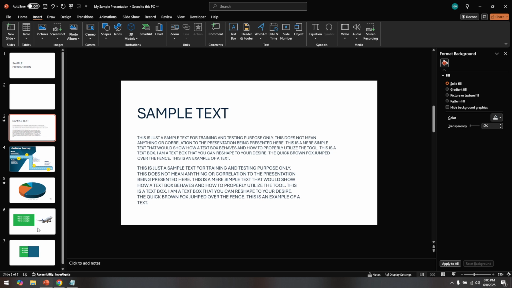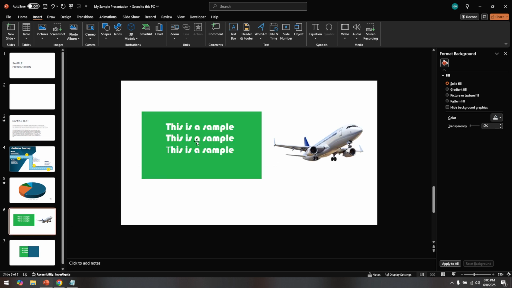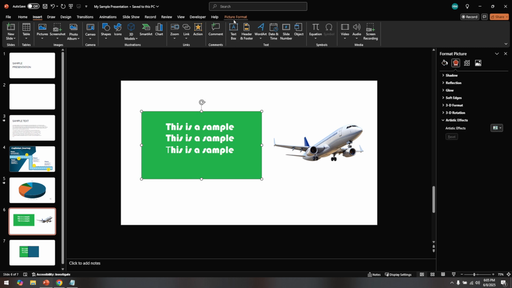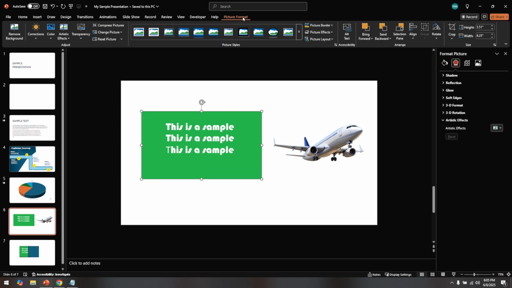You should now notice the Picture Format tab appearing at the top. This tab hosts all the tools you'll need to modify your image. After clicking on the Picture Format tab, direct your attention to the leftmost area and find the option labeled Remove Background. This is a powerful feature that allows you to isolate your chosen image by removing its background directly within PowerPoint. Select Remove Background to see your image change.